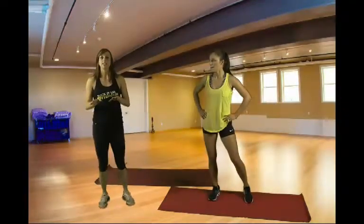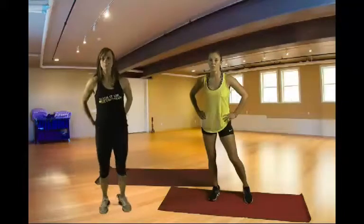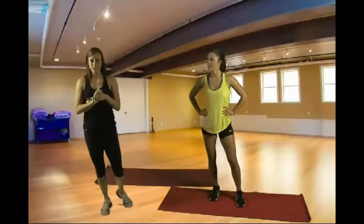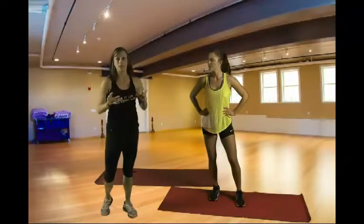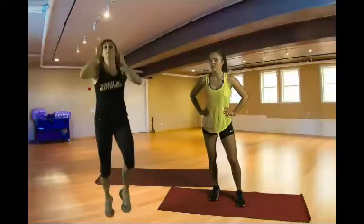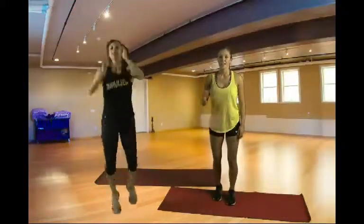The only difference here is it's like a high knee, but it's more of a mountain climber. So we're going to bring your arms and legs up, alternating at opposite sides. All right, standing high knees. Super exciting move, just like a mountain climber. So your arms are going to go up and your legs at the same time. 30 seconds. Come on, let's go. I'll do it with you. All right. 3, 2, go.